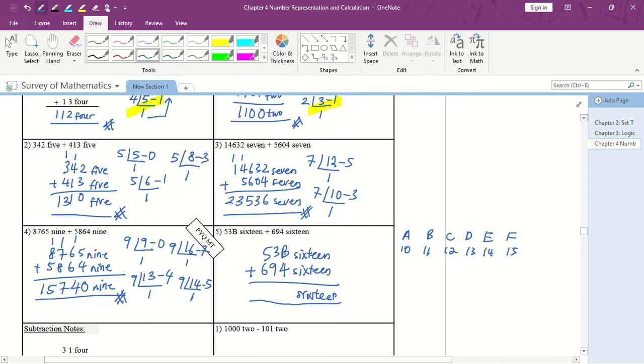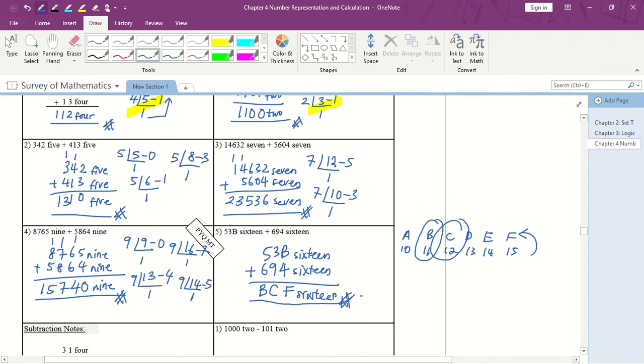So when we look at here, B actually means 11. So 11 plus 4 is equal to 15, and we know 15 is actually F. So here we can straight away write F. And the next one, 3 plus 9 is 12, so it will be C. And the next one, 5 plus 6 is equal to 11, and that is B. So the answer here will be BCF base 16. That's all.